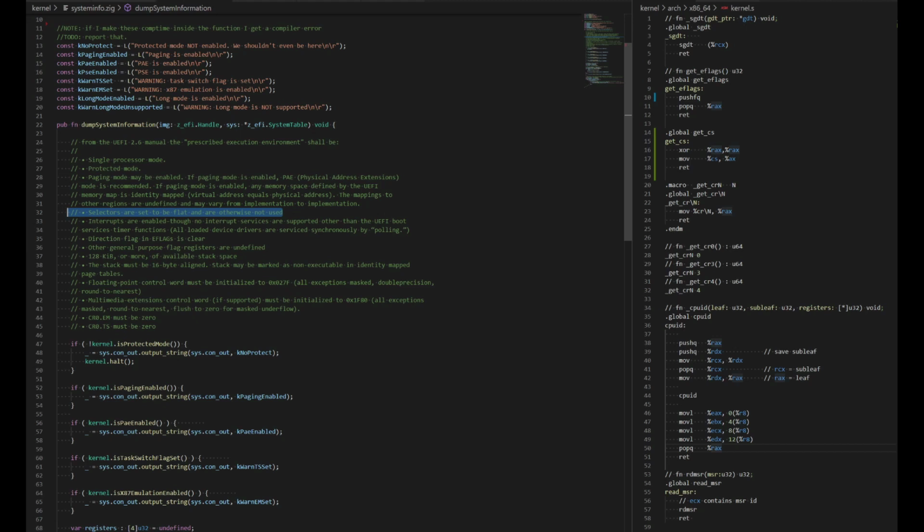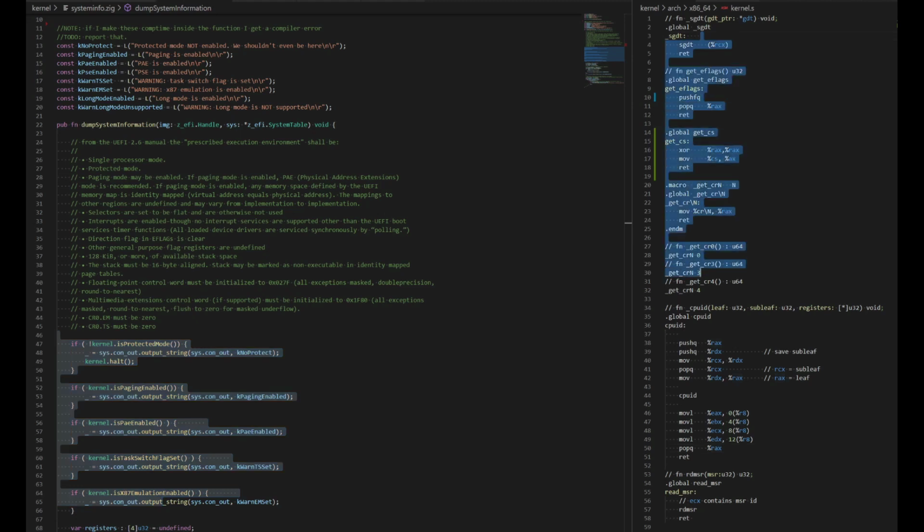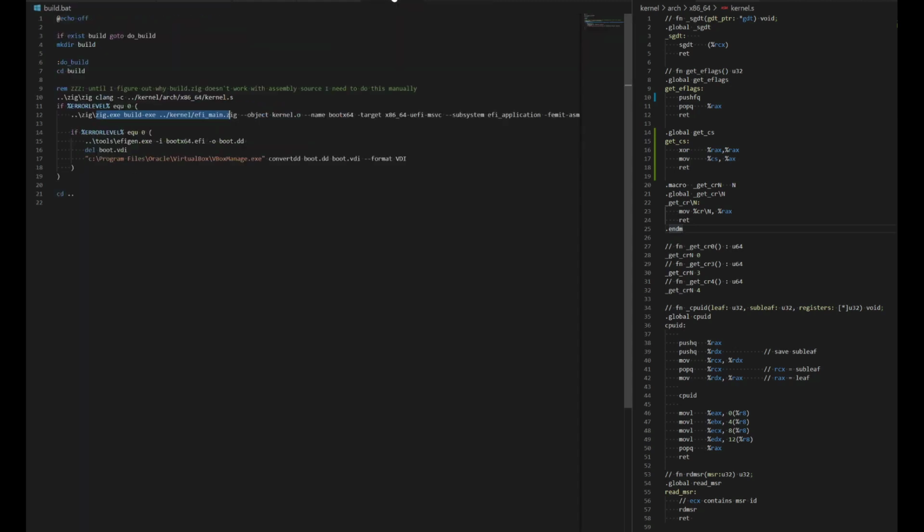Okay, right. So on this side, I've got lots of code I'm calling to check whether things like is protected mode enabled, and I've got the implementation in assembly over here. Now, I had to do a little bit of backwards bending to get this code into the build. Here I tried to get adding assembly files to work with the build.zig. I still haven't been able to wrangle build.zig properly. I know it's in flux, so that's probably why, and it's probably also not helped by the fact that I don't really understand it yet. But so I have to do this separately.